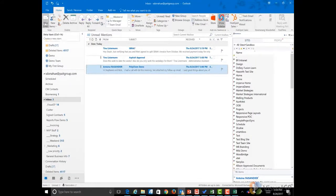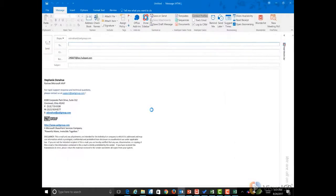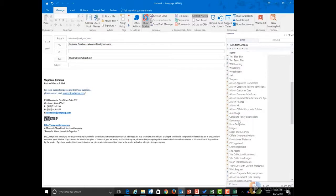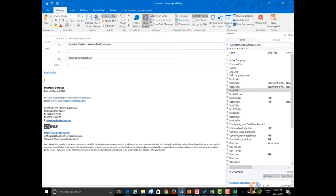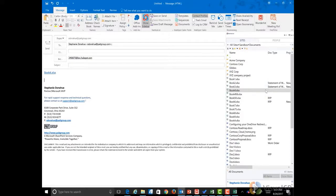So here we have our email inbox. You'll notice I have this neat little bar on the right-hand side that has access directly into my SharePoint environment, and I have a list of my sites there as well. If I want to email a document, I can create a new email here — I'm going to send this to myself — and I can go into my sandbox site, open my document library, and drag and drop any of these documents into my email. If you've got a newer version of Outlook, you can also attach files by browsing to your web locations, but I kind of prefer this interface where I can see everything and it's a little easier to get to.